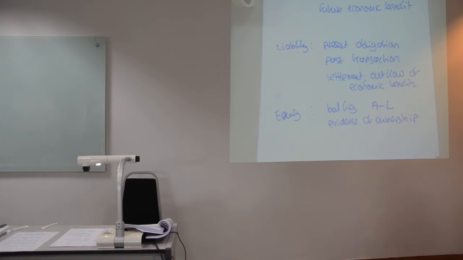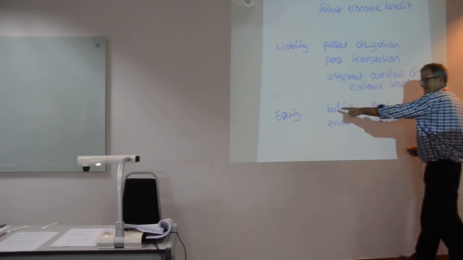You don't set out with the equity, you set out to measure the assets, you set out to measure the liabilities, and the equity is a byproduct. The equity is a function. The equity is a balancing figure. The equity is rather unsatisfactory because it is bullied by the definition of an asset and the definition of a liability. So equity doesn't really stand up on its own 2 feet. So equity is a balancing figure.